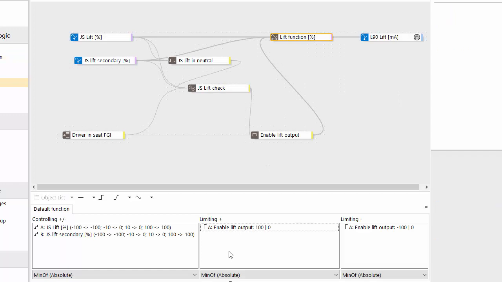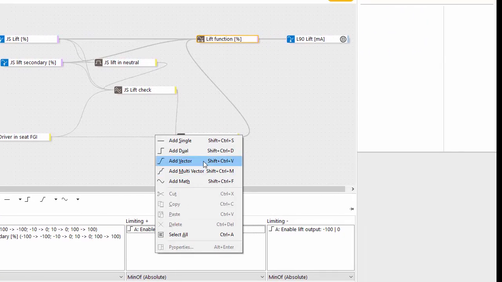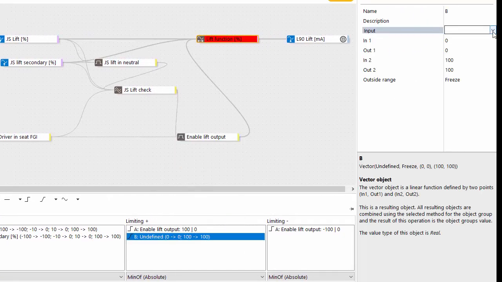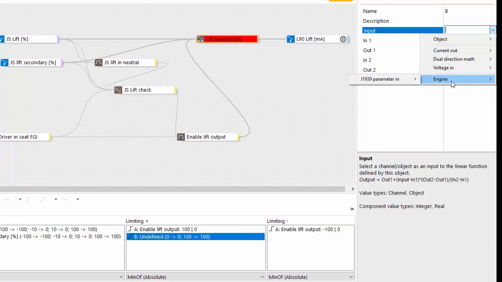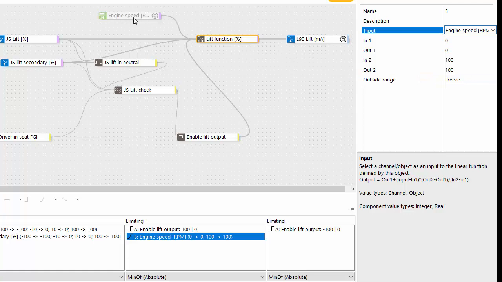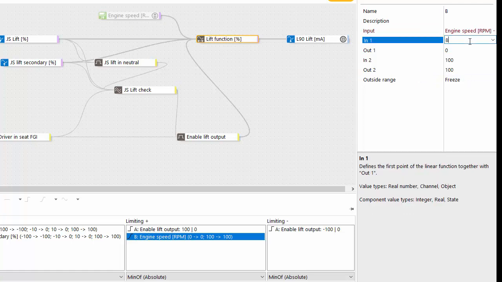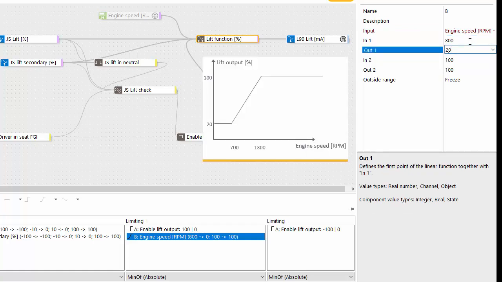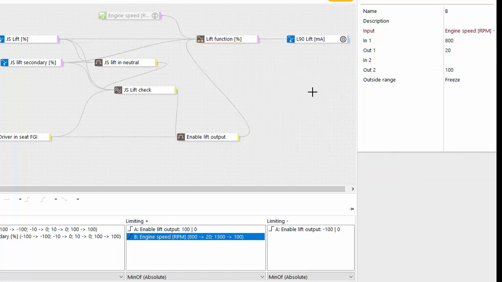And going into limiting here, we add this speed limitation for the anti-stall, and here we can select this public scope engine speed, and we see it's brought in, and we set the limitations here, so 800 RPM to 20% limitation and 1300 RPM to 100%.